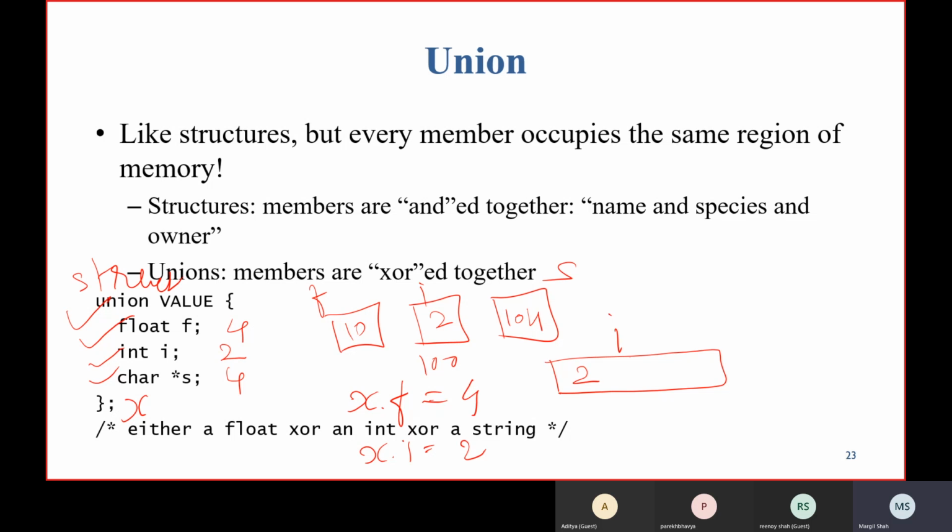If we work with s, we cannot work with f or i. We can, but after f, if we work with i, the stored value of f will be lost. So it is either a float XOR an integer XOR a string, because character star s is a string. So we can go for any of these 3. Fine, that is a union.